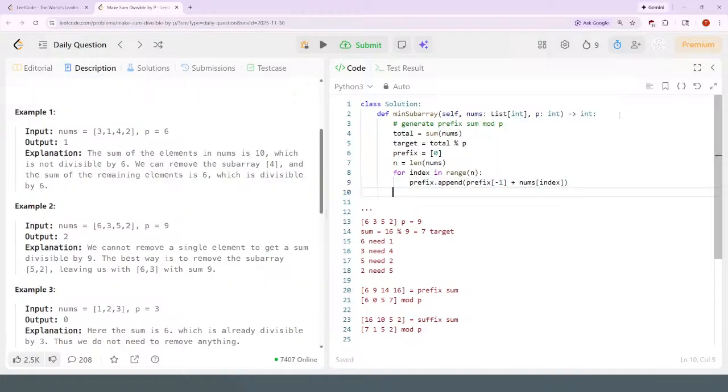And then, actually, I wanted to make that mod p. Okay. So then what's next?